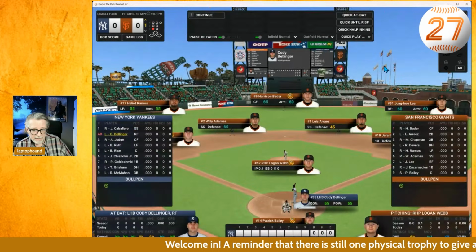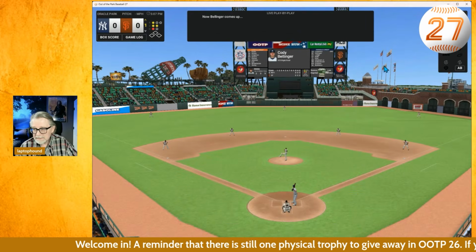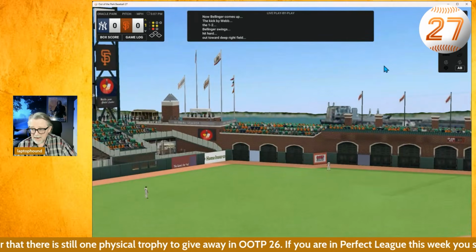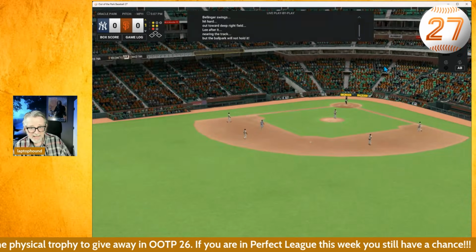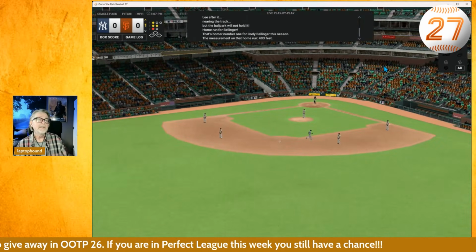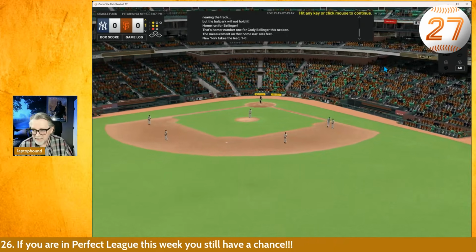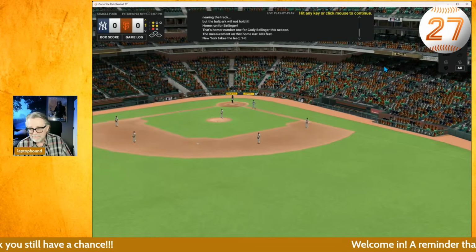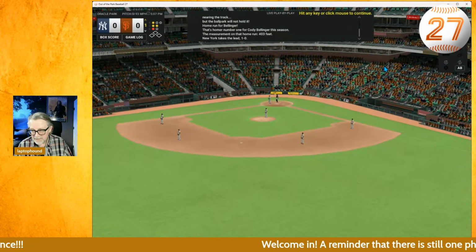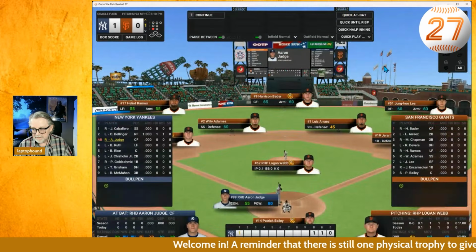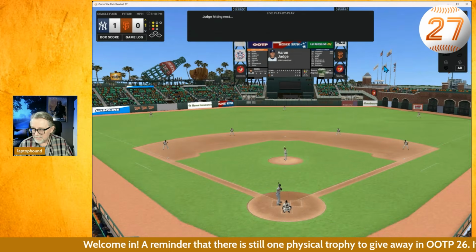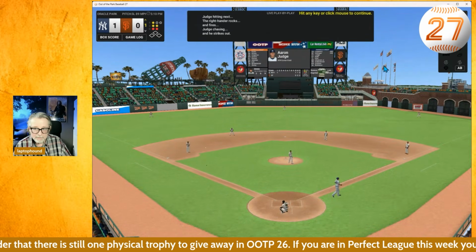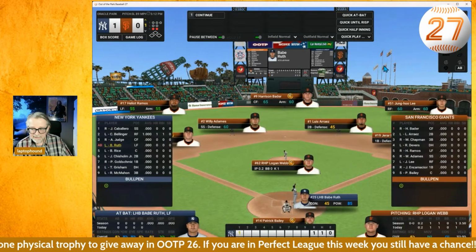Out number 1, going to bring up Cody Bellinger. And he's going to drive that one over the San Francisco wall. And Cody Bellinger will give the Yankees a 1-0 lead early, 403 feet for the former Dodger and Cub. Aaron Judge. He will strike out. All right, here we have it. The debut.